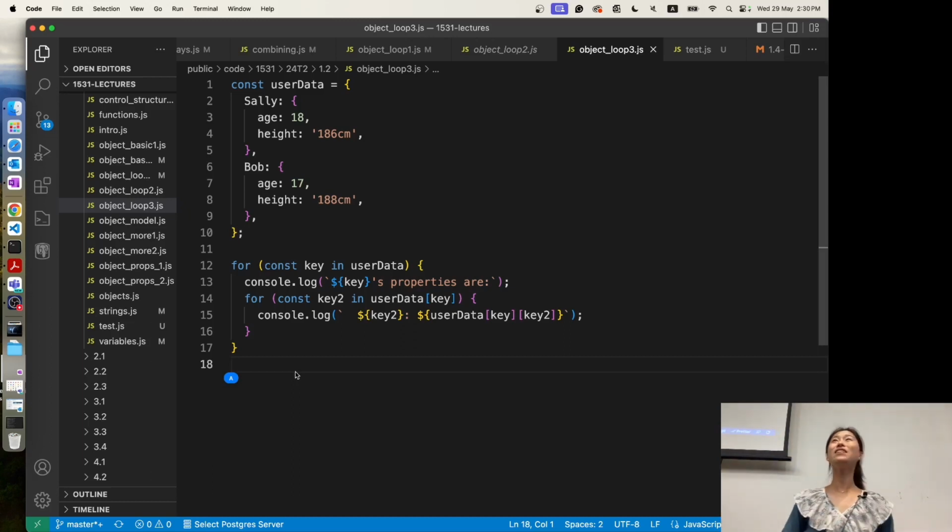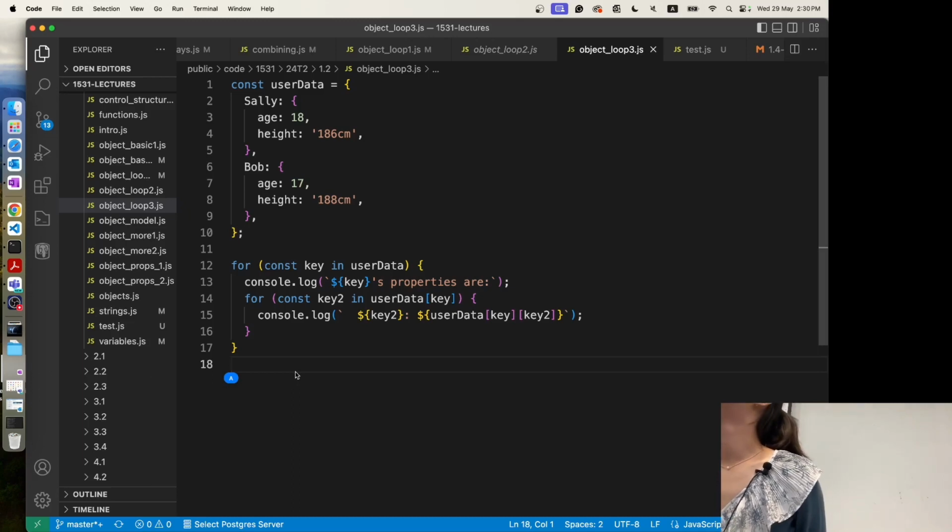Yeah, question. For user data, since it only contains objects, we take it as an object. But isn't it possible for an array to consist of objects as well? You said an array can consist of different data types, right? Over here it's just objects. So is that why we don't use an index, like if we had some numbers instead?